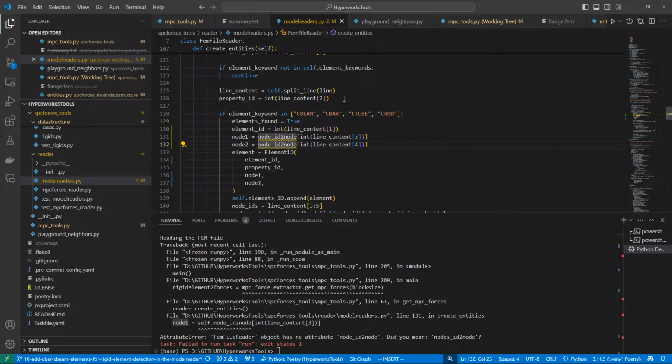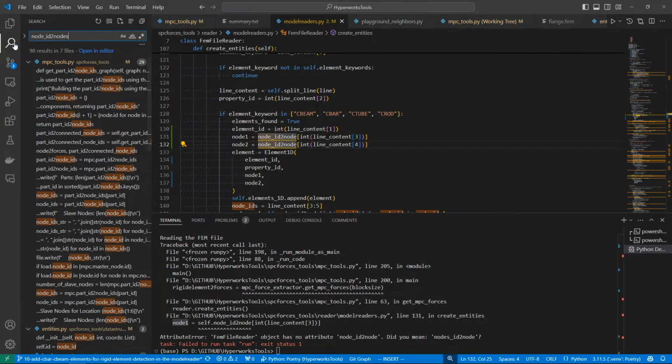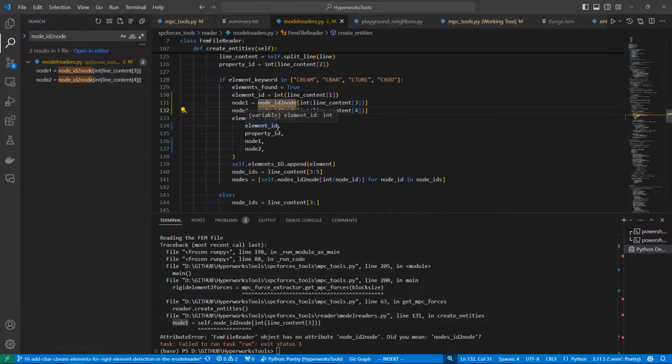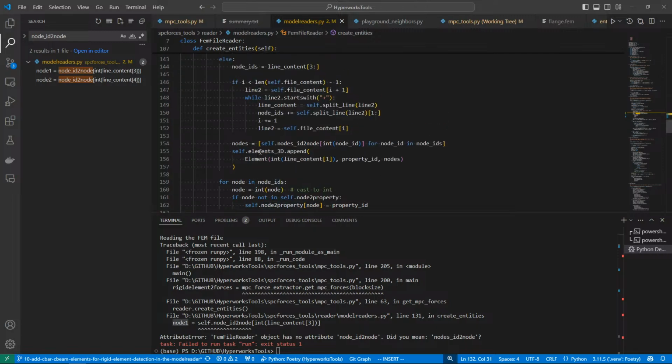I will search for that. Okay, it's not there. Node to property. Okay, that doesn't make any sense. How is it done here? There's nodes. Oh, and I'm giving IDs here. I don't like that.